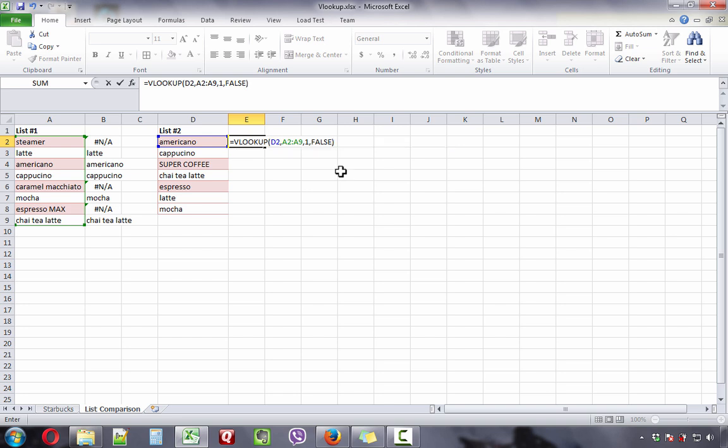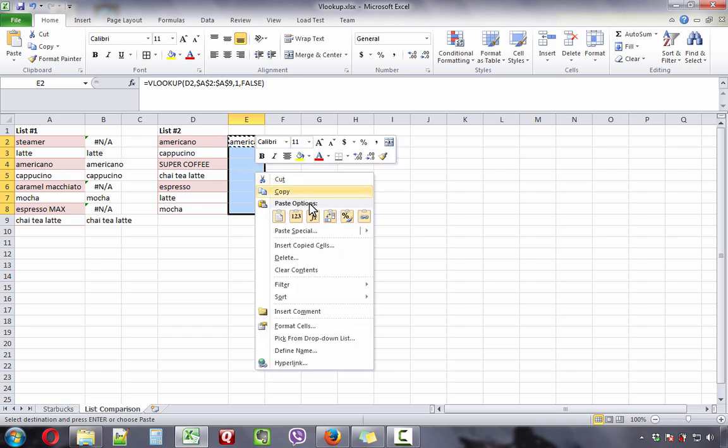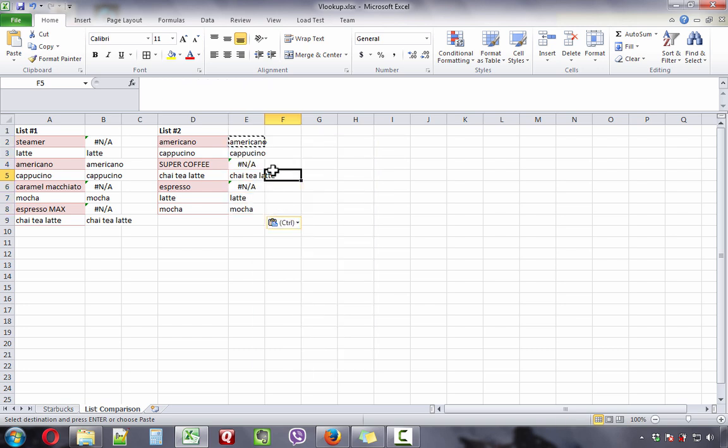Okay, so that's an exact match. Okay, and then before copy pasting, I'll just hard code these list number 1 fields, and then I'll just copy this one, and let's just drag it all the way down and paste it. Okay, so you can see over here, super coffee does not exist, and then espresso also, it doesn't exist in list number 1.